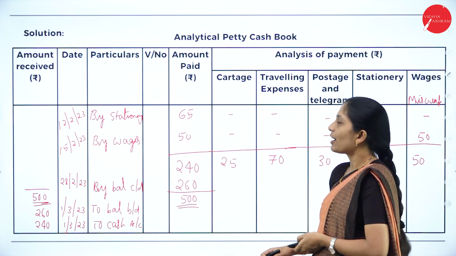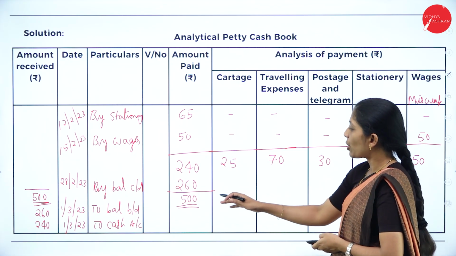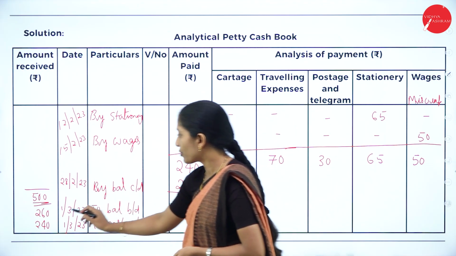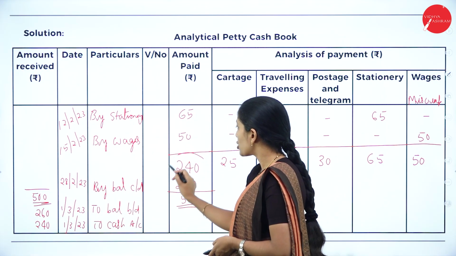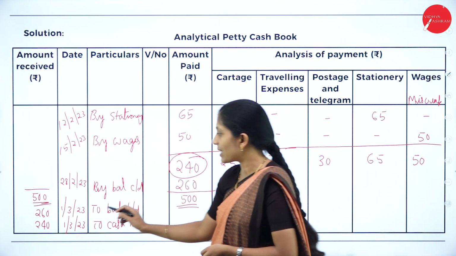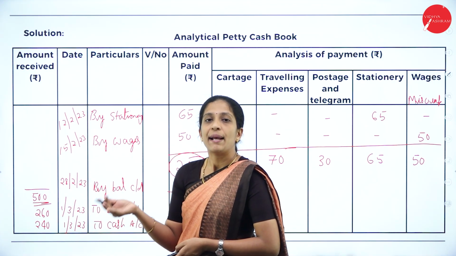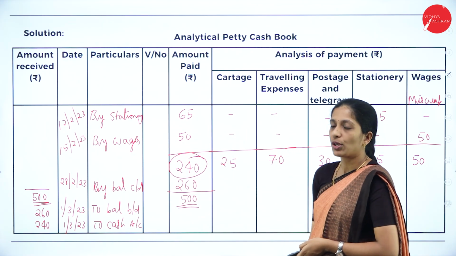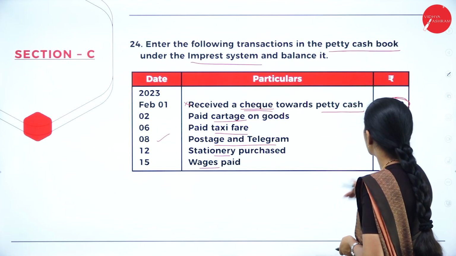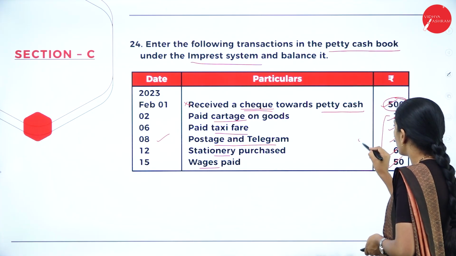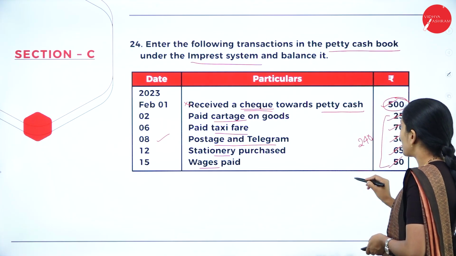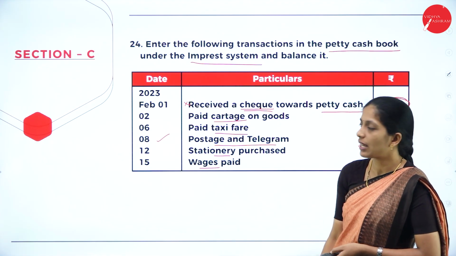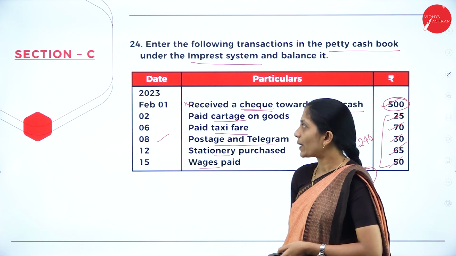Okay. So you will add all these. So if you see this problem, balance on both sides is how much? That is, the balancing figure is 260. You have to bring down the balance, and whatever the amount spent by the petty cashier, that is 240 rupees. So at the beginning of next month, the main cashier has to give 240 rupees to the petty cashier. So this is how you will solve the problem. You can go through the problem once again. So you have to add all these so that you get 240. So 500 minus 240, 260 will be the balancing figure or balance carried down. So hope you are clear about this 24th problem.